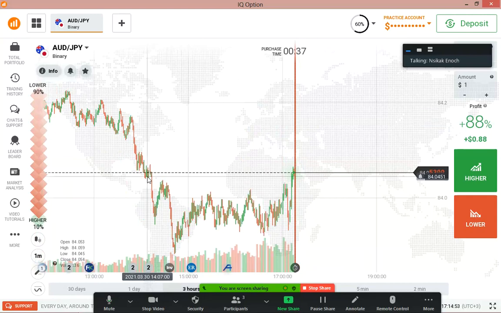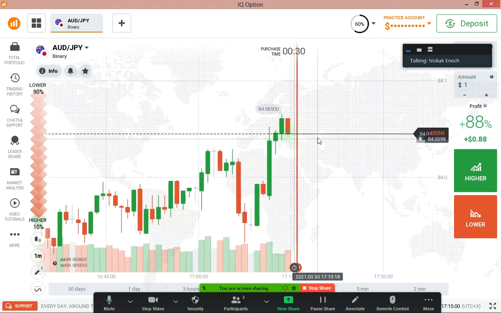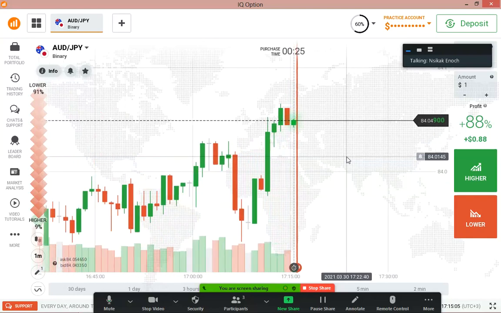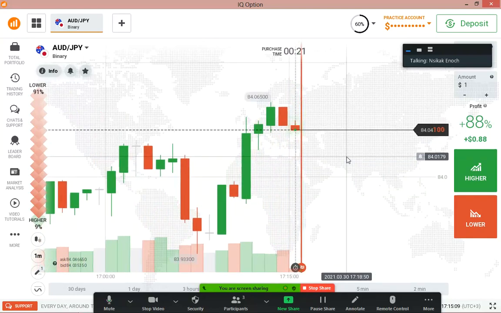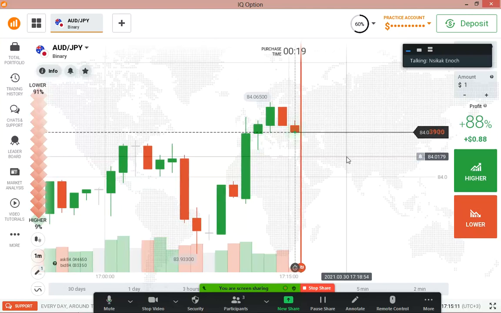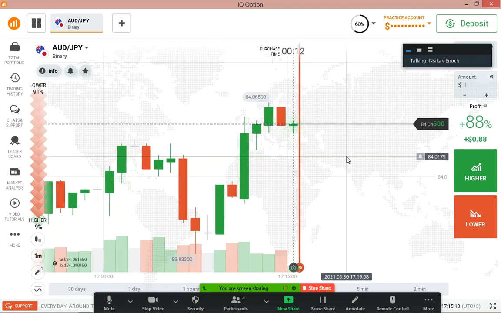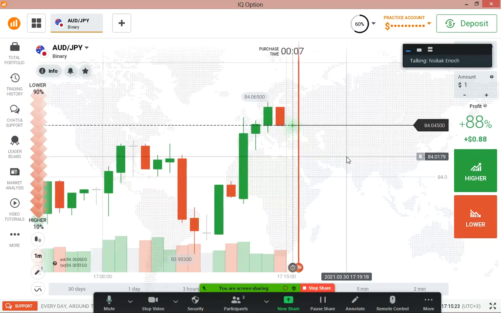Maybe there's a level on the left side, and maybe some other reasons about the candlestick that closed at that level, and what happened to the major trend. So these are the reasons that will make me place my trade or place a put option. If I have this reason for placing a put option, fine. That means I'm good to go. So I know what it means by binary option. I know how to trade. But you cannot just open your chart and start predicting candles.